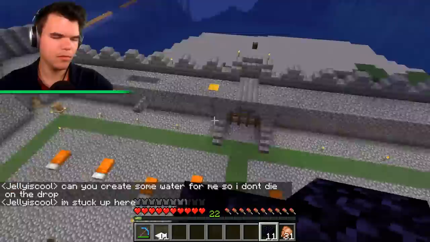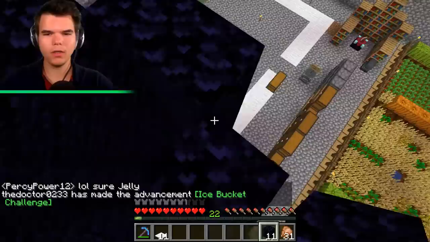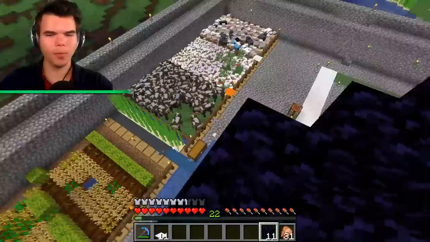There we go. Oh my goodness, look at our farm. That looks absolutely ridiculous. So I guess I could fall in there. No, I can't. In there? Nope. Oh, we gotta keep up with our wheat farm, by the way. I gotta work on that as well. There's so many things to do.